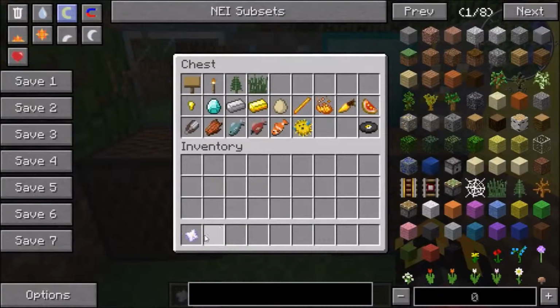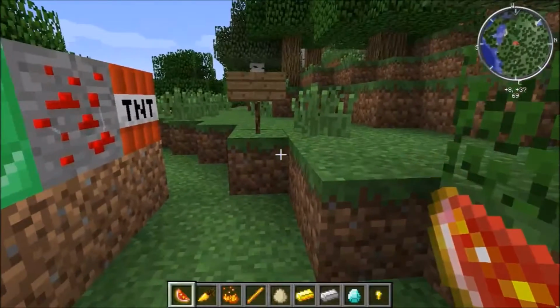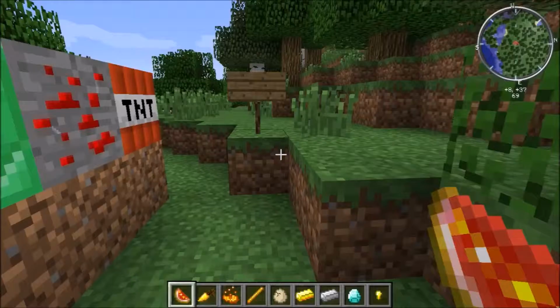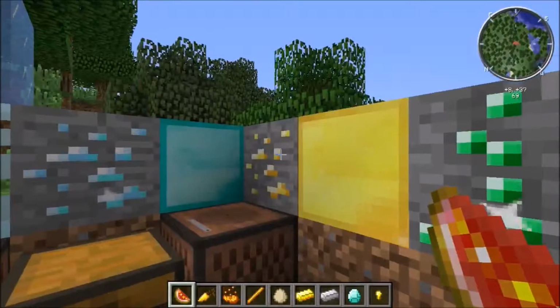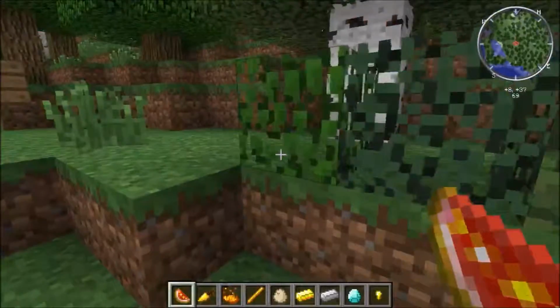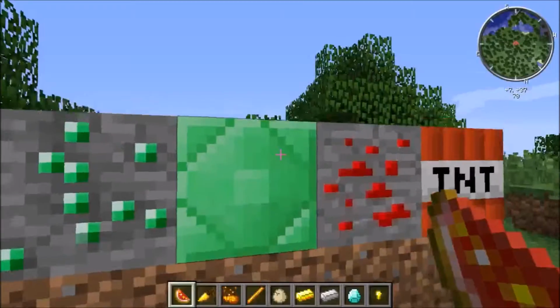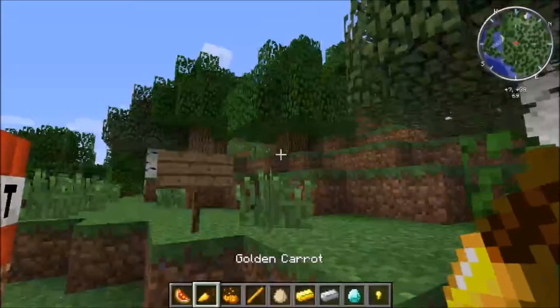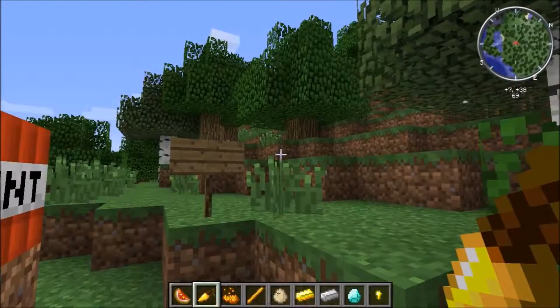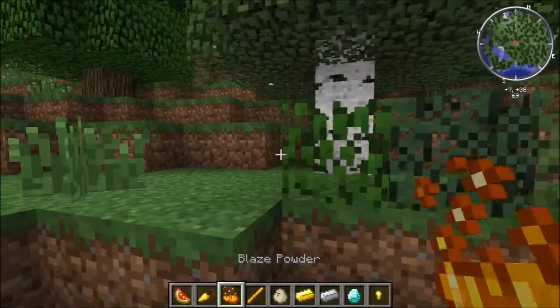And next up, we have all this stuff. Alright, so we have the golden glaze, which just shines just like the gold. I don't know, it's not shining for some reason. Oh, I almost broke that block. And then the golden carrot shines too. I don't know about the glistering melon. I think I just saw things.